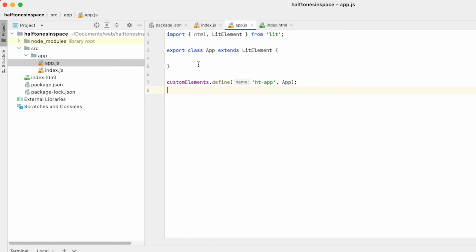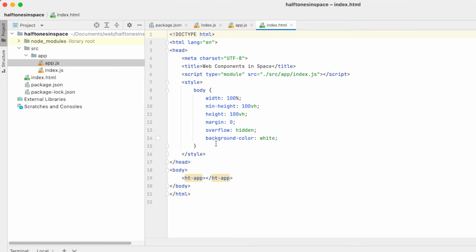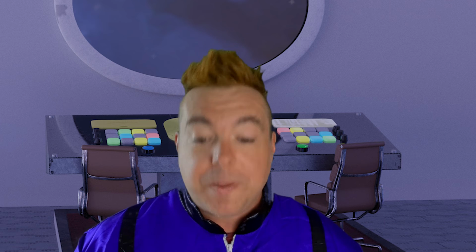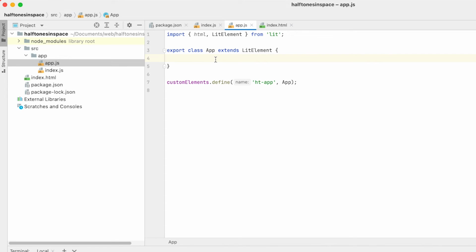Now, before we actually add any logic, let's define our web component. So HTApp is the tag that we're defining with our class app, which matches this. And now HTApp, of course, we want it to work right inside our body here. So HTApp is going to be defined by what we just wrote here, this class. Now, just to render something on the page, we're going to use lit's render function. This render function is like a blank function right inside of lit, so we take over for it and tell it what we want to render.